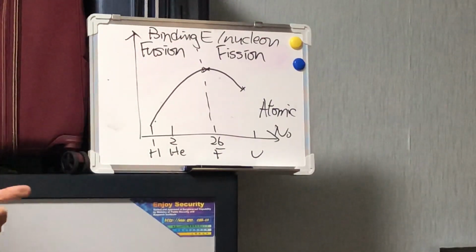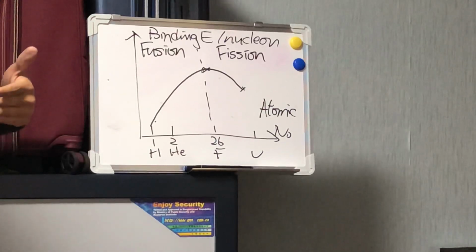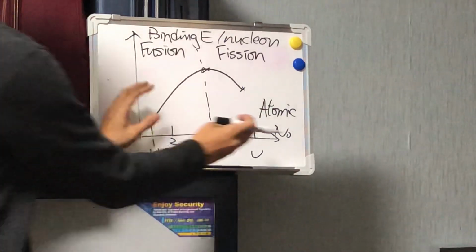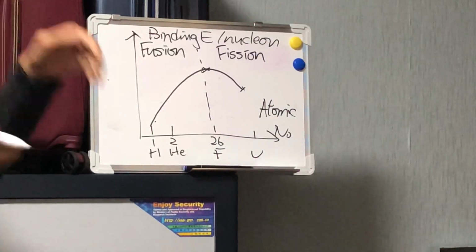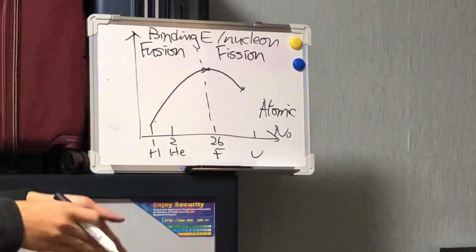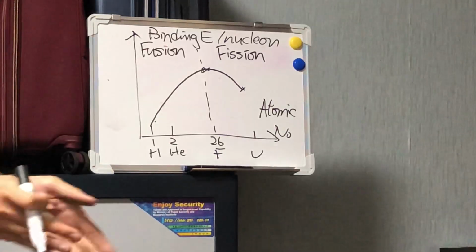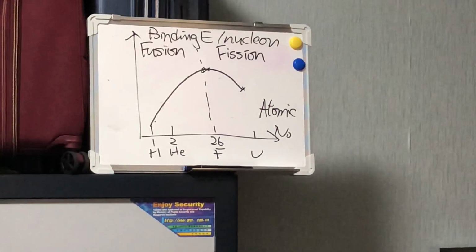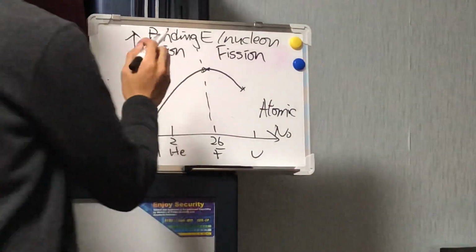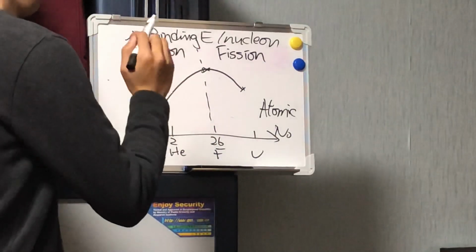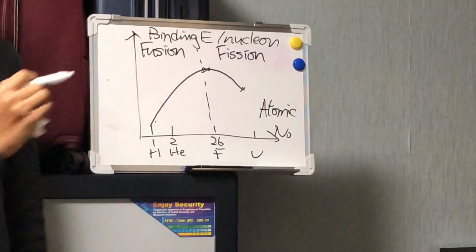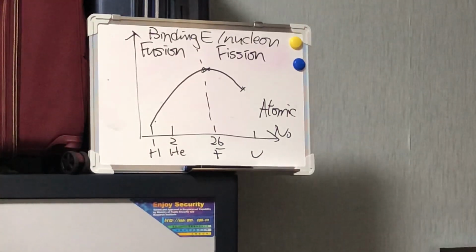So think about this. Those particles will try to become iron because it's more stable. This is the reason why after a star dies, it becomes a white dwarf, a black dwarf, and finally an iron ball floating in the universe, because the nucleus of iron is the most stable one among all elements.